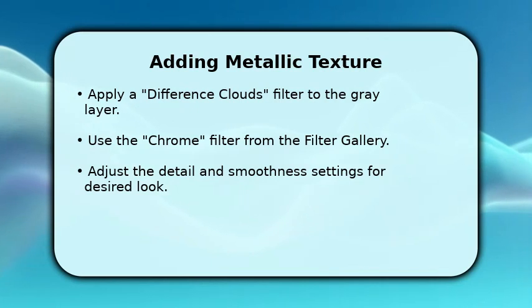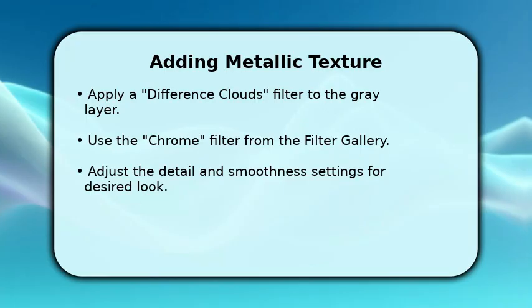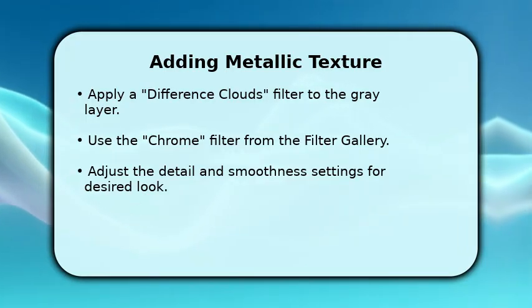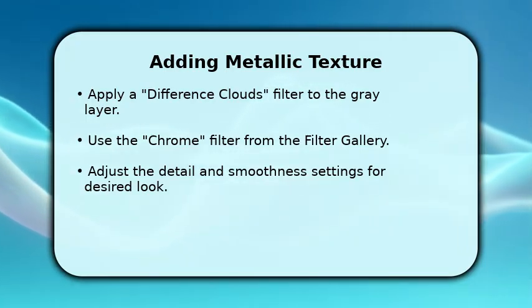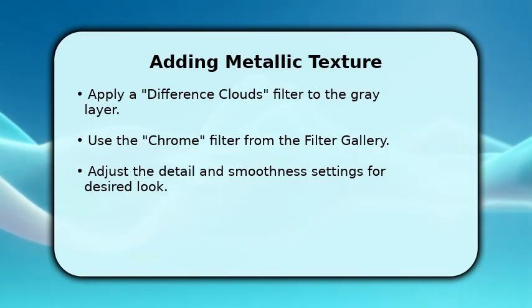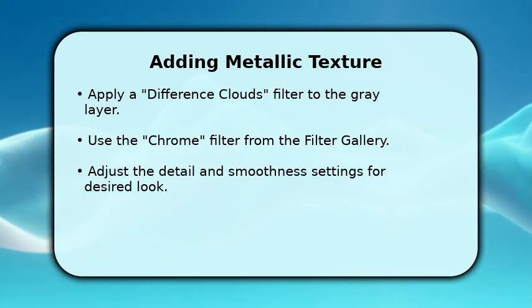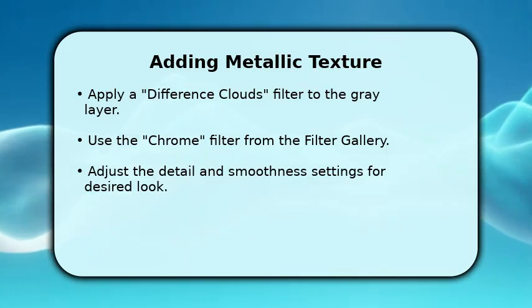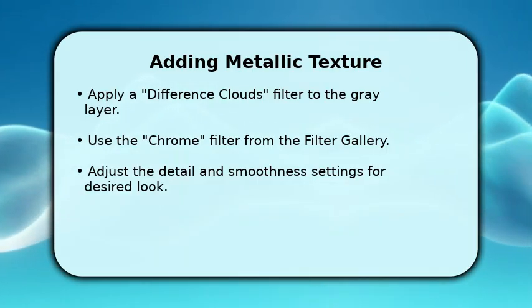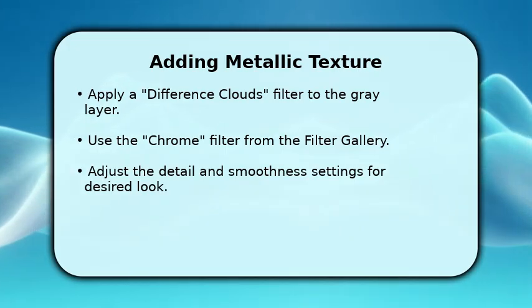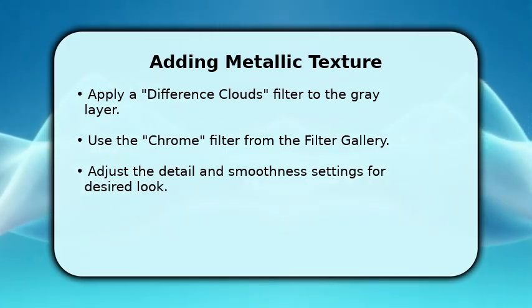Next, we'll add some metallic texture. Go to Filter, Render, and select Difference Clouds. This creates a cloudy, marbled pattern. Immediately after, navigate to Filter, Filter Gallery, and choose the Chrome filter. Experiment with the detail and smoothness sliders to achieve a realistic, reflective surface. These steps are crucial for that authentic chrome appearance.